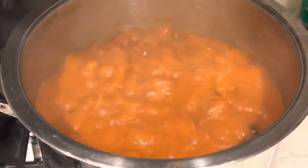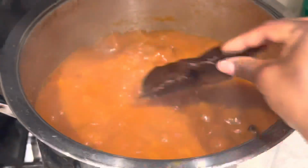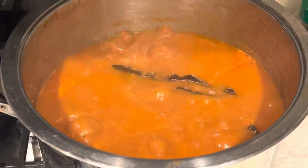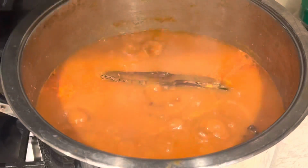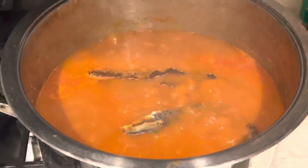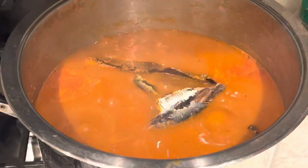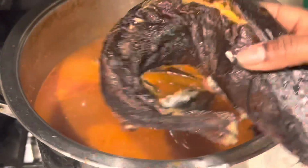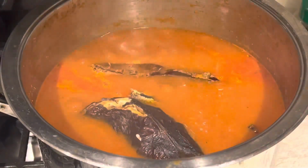Checking on my soup, the aroma is amazing. I'm adding prekese, this Aidan fruit. It gives your soup a really lovely aroma, guys, and it's medicinal as well, so it's lovely to use it. I'm adding some herrings as well. This is dried fish, and I'm also adding some fish, adwene, also smoked fish.